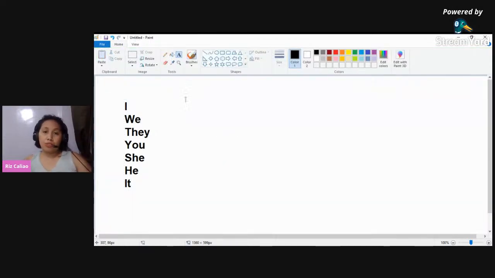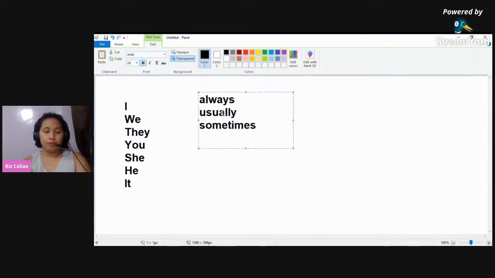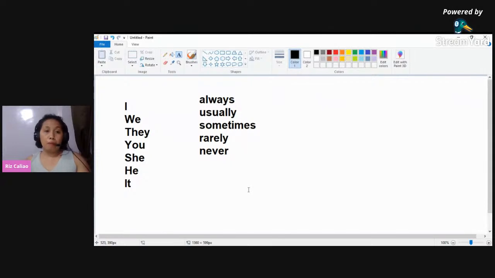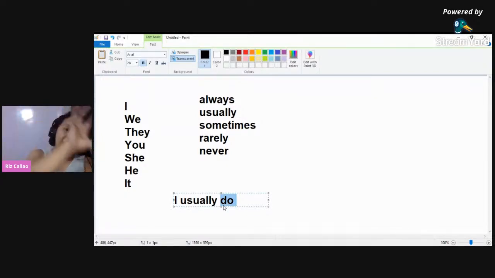So there is a rule that subject first and then adverb of frequency. When you say adverb of frequency, these are always, usually, sometimes, rarely, and never. So, dapat magkasunod sila, Ma'am Nelly. For example, yung sabi mo dito, usually I do. So, instead of usually I do, you can say, I usually do. Okay? So, this one, there's no ing or es on here, which is correct. Your sentence is correct, only that the subject should be at the first. And then next one is usually. That's the rule, okay? So subject, adverb of frequency, and then the action word.